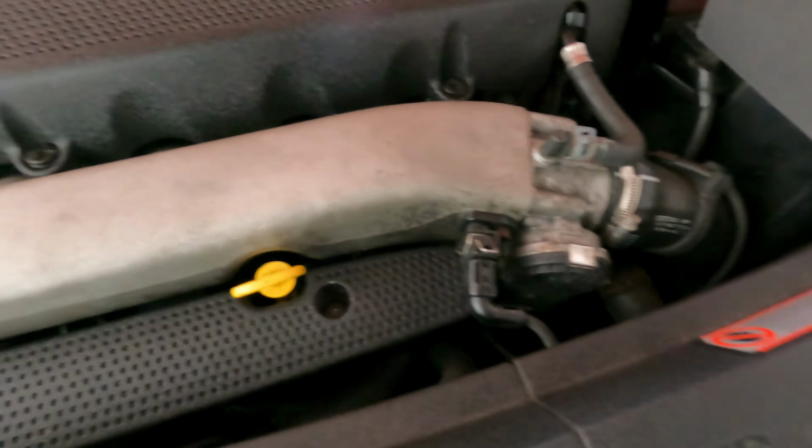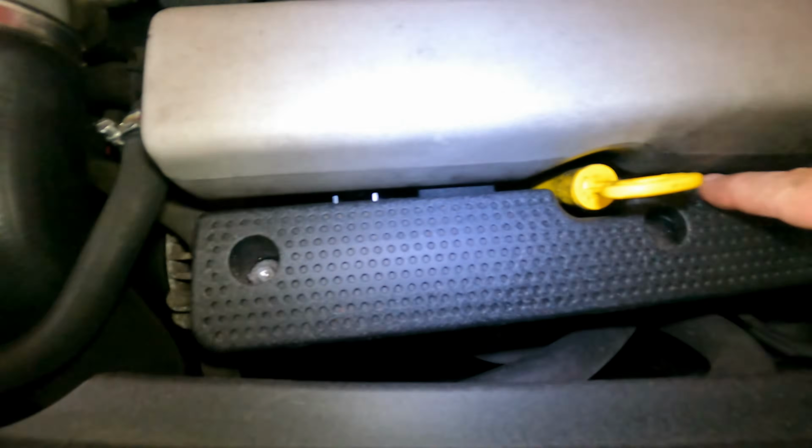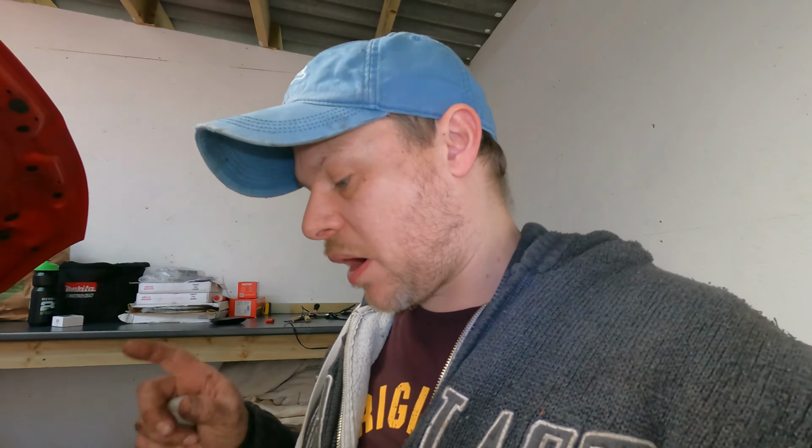So I put it all back together. In the end, I didn't drill them out because they were an absolute pain. So I stopped drilling and just put the Allen key bits through here. What I'll do is buy one of those nice little chrome covers, then I can break that plastic cover off, and then I'll be able to get those bolts off and fix the new chrome one when I get one of those.